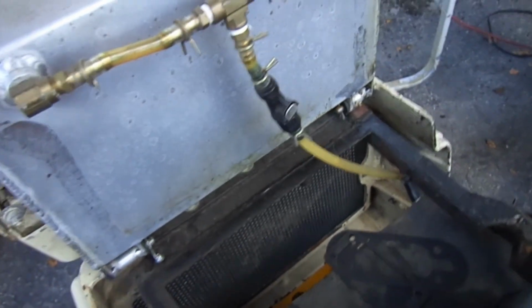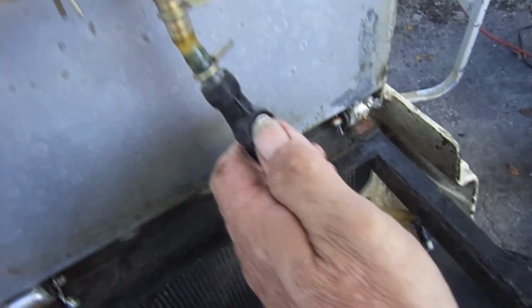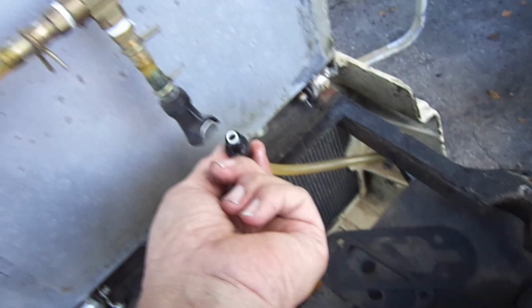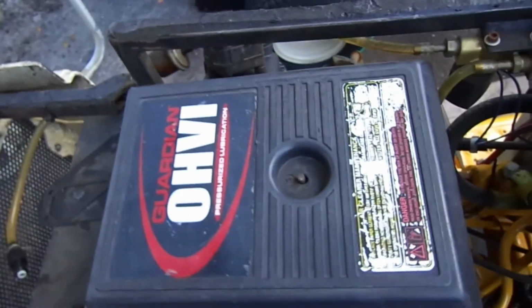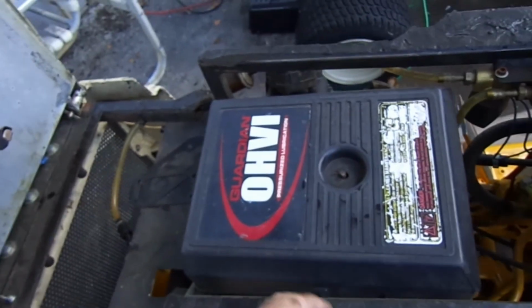You got them pins pulled out. If you want to take the tank out, you just pop this disconnect. I can't put it back in with one hand. It takes two hands to put it back in there. But now you can get to your breather. Just take this screw off and get to your breather.